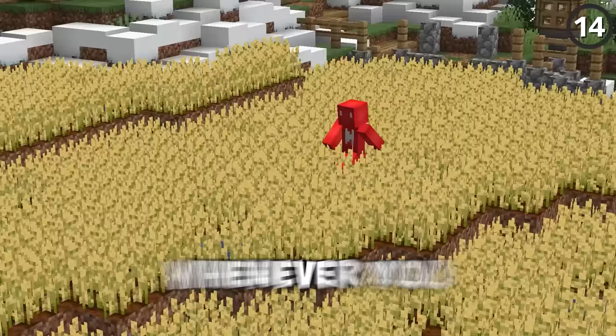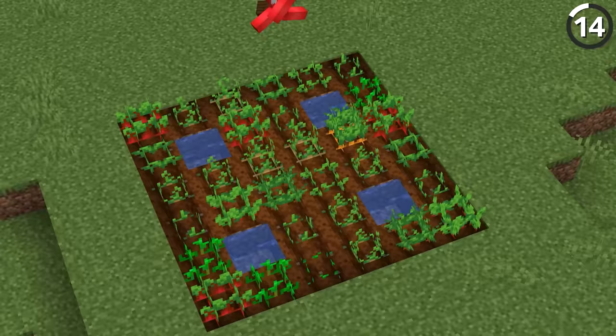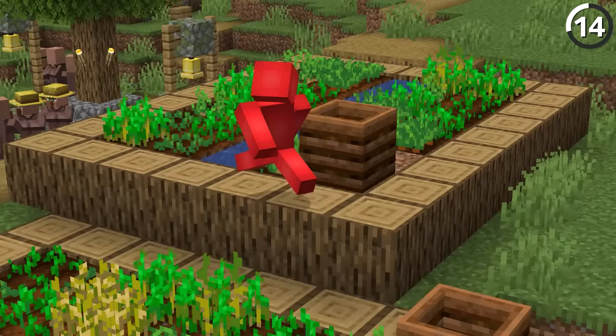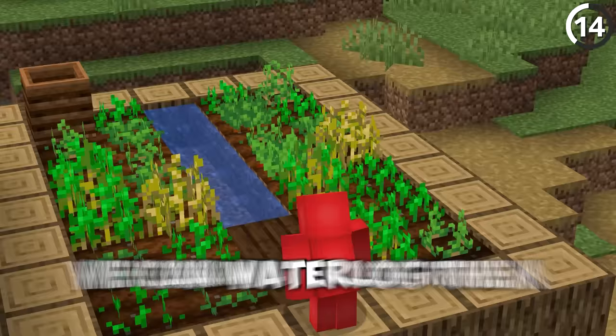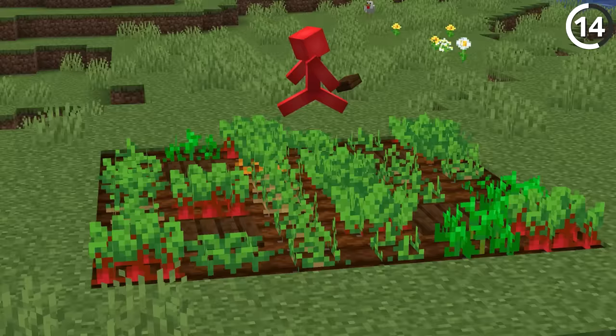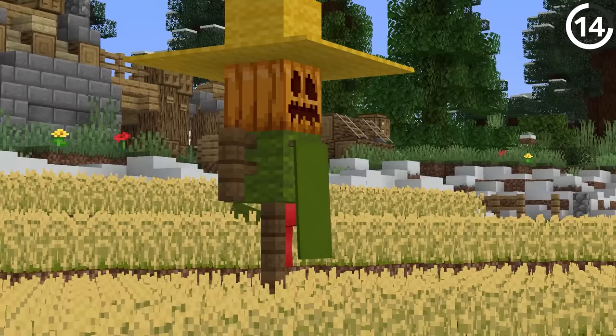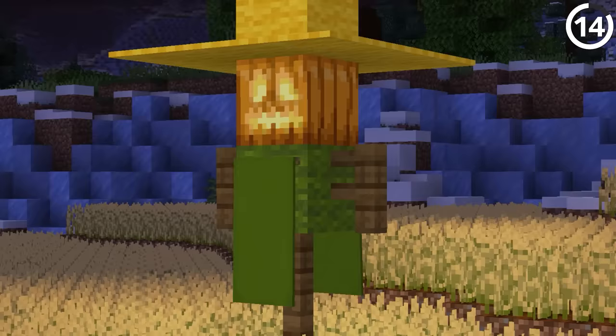Whenever you build a farm, you're bound to have these little patches of water that are hanging around. And unfortunately, those break up the farmland texture. But instead, if we use dark oak slabs like this, we can waterlog them to hide that water, yet still hydrate all the crops around. And then, if you're looking for something even more to do with that slab, you could add on a scarecrow like this with a jack-o'-lantern face, and now you got yourself a light source as well, which will solve two problems with one solution.